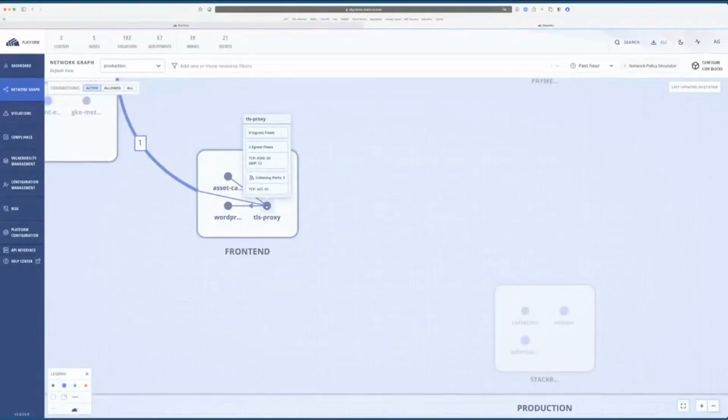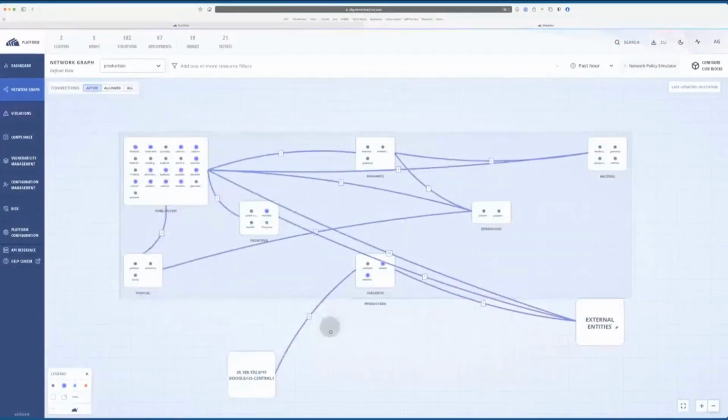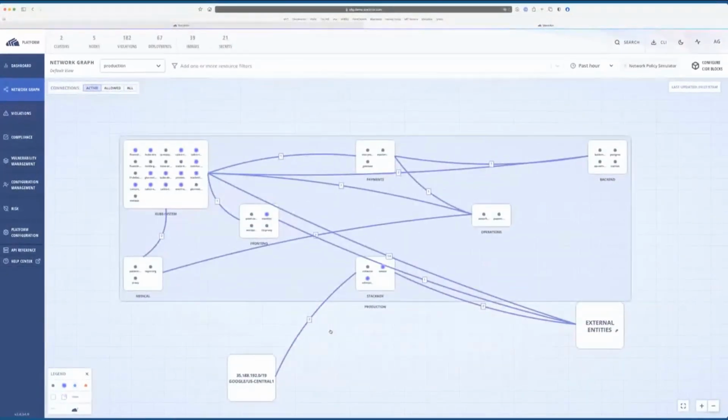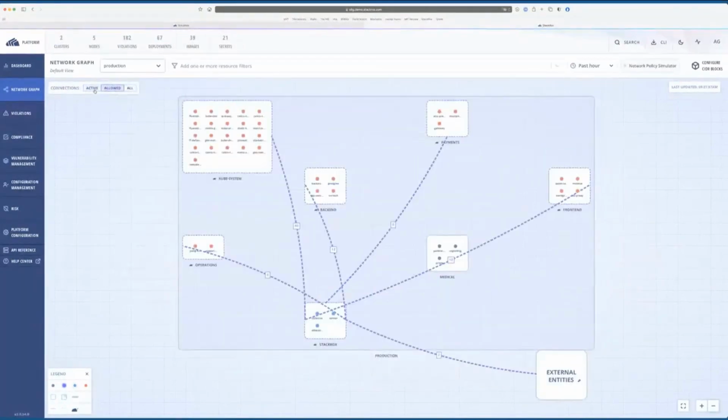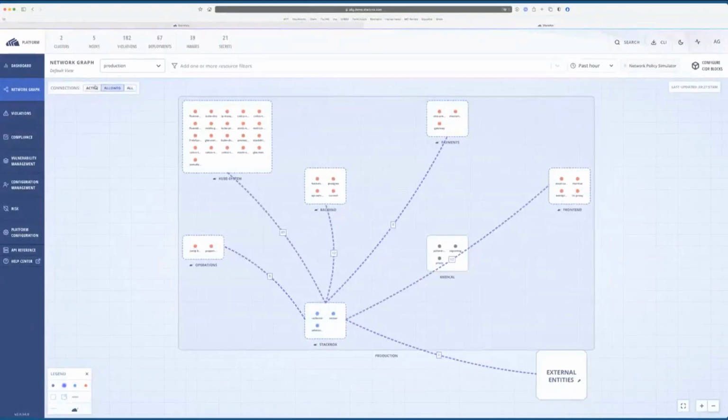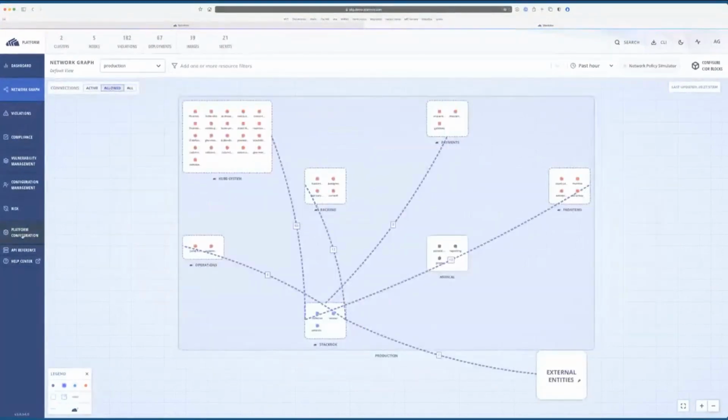The reason this is very important is, as we look at how you build your images, how you deploy, and the requirements and dependencies of your applications, we build what is called your active connections map. The active connections map is every path and service your applications actually need to conduct their normal operations. On top of this, we also show you what is allowed. If I switch back and forth, you can see things that are blue versus things that are red. Allowed shows you the entire permissive attack surface. These are all misconfigurations, services that are missing their network policies or firewalls, and as a result, they're reachable without you really knowing or wanting them to be reachable.